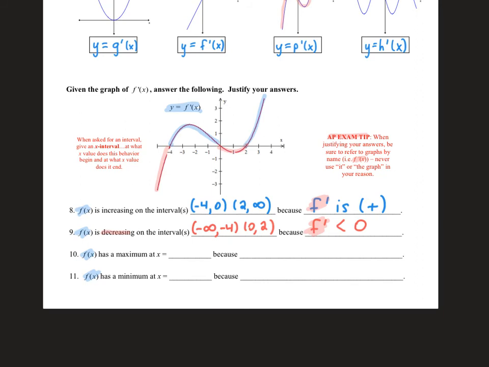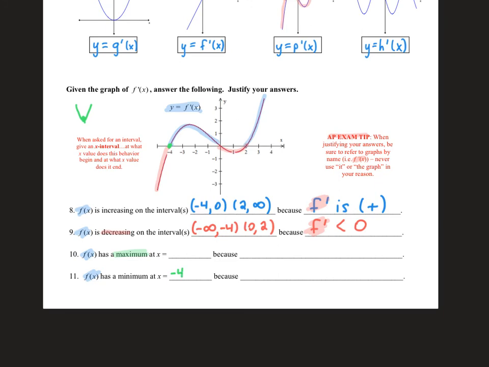The next question wants where f has a maximum. And I know that f has a maximum where my f prime graph goes from a positive value to a negative value. So as I trace along this, I'm at negative values right here. And then as soon as I cross over that -4, I'm into positive values. So right here, because my f prime went from a negative to a positive, what that means is my f went from decreasing to increasing. And if you think about what that looks like, if I go from a decrease to an increase, that point where I transitioned is a minimum. So on the graph of f, I'm going to have a minimum at -4. So -4 goes into a minimum category.